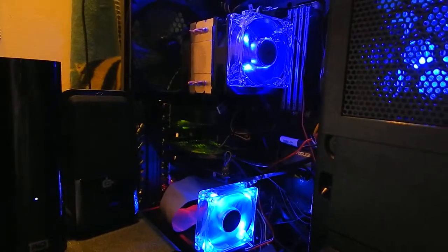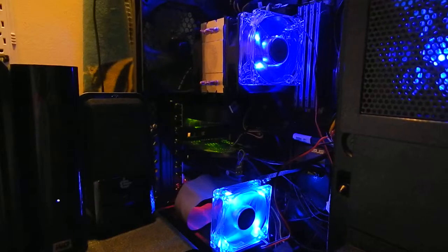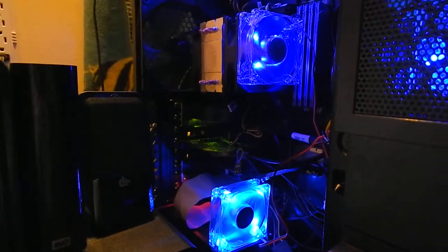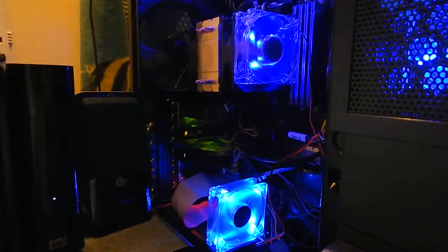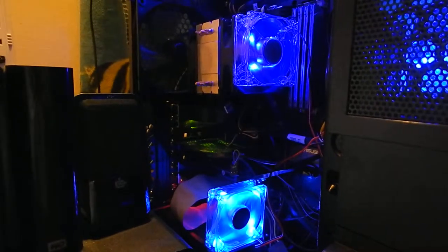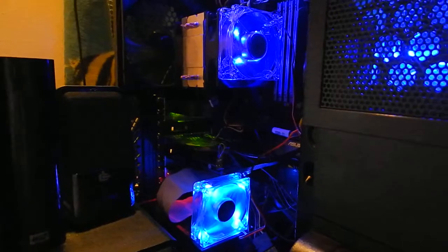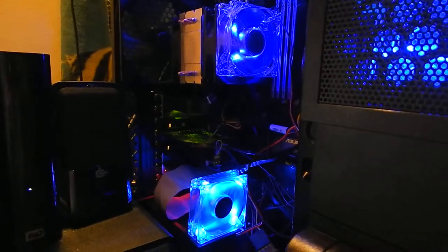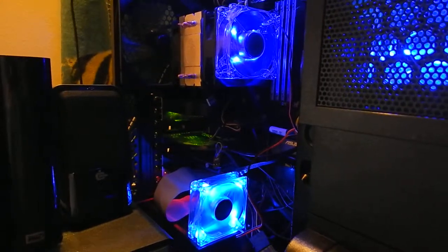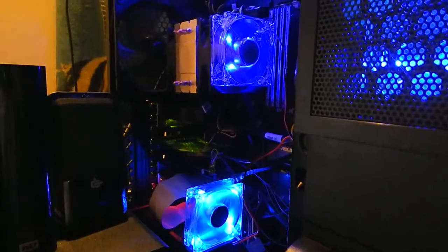I installed the drivers exactly the way the instructions said to do it. I installed the device with the computer shut off, of course. I like to drain the power right out of the motherboard before I do anything like that — with installations of devices that connect directly to the motherboard. It's very good to shut off the computer, unplug it, and then hit the power button to drain the motherboard, because you'll see that the light on the motherboard will stay on. That means there is still power running through the circuit — power being stored in the capacitors. So that's how I do it. I make sure that it's a completely dead board before I start plugging things in or taking things out. It's a very good policy to adopt when you're building computers.